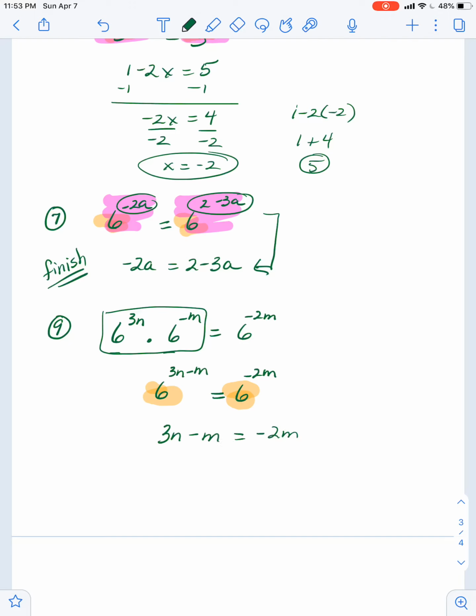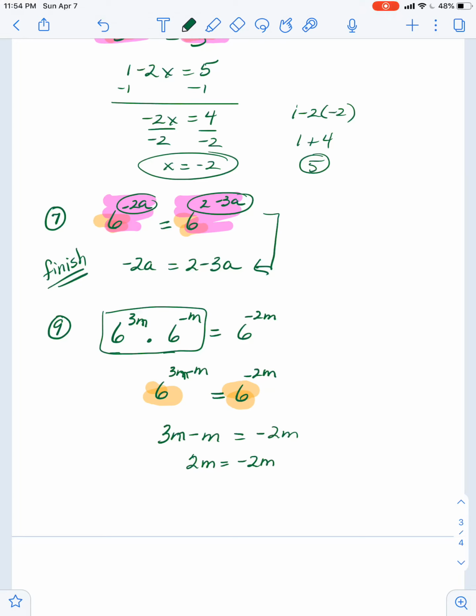I wonder if I wrote that wrong. Let me just double check me. Oh, I did. That was an m. That was my bad. Okay, so that's an m. That's okay. We'll just put an m there instead of an n. Okay? So we're going to be able to combine some terms here. So on this side I have 2m equals a negative 2m.